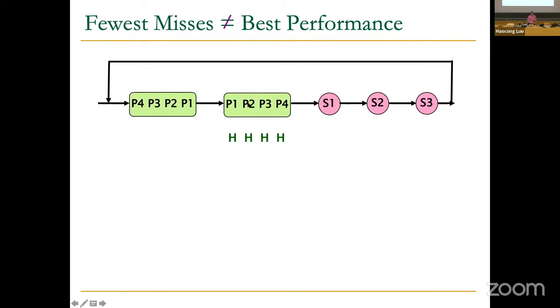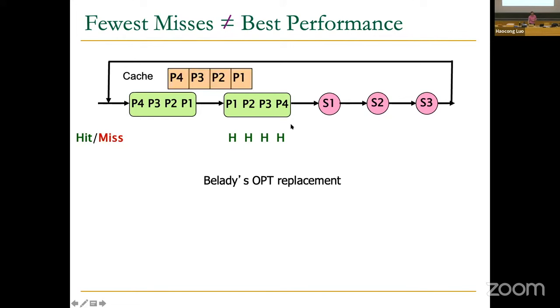So Belady's optimal, if you actually do the analysis, all of these should be hits in the steady state. I'll let you think about that. But assume that we start from that steady state. These 4 accesses are hits, and the state of the cache at this point is P4, P3, P2, P1. Because you've touched these, clearly these should be in the cache at this point, according to Belady's optimal, right? That makes sense, right? That's the starting point, which means that the next accesses are all cache hits because they're essentially touching the cache blocks in the cache.